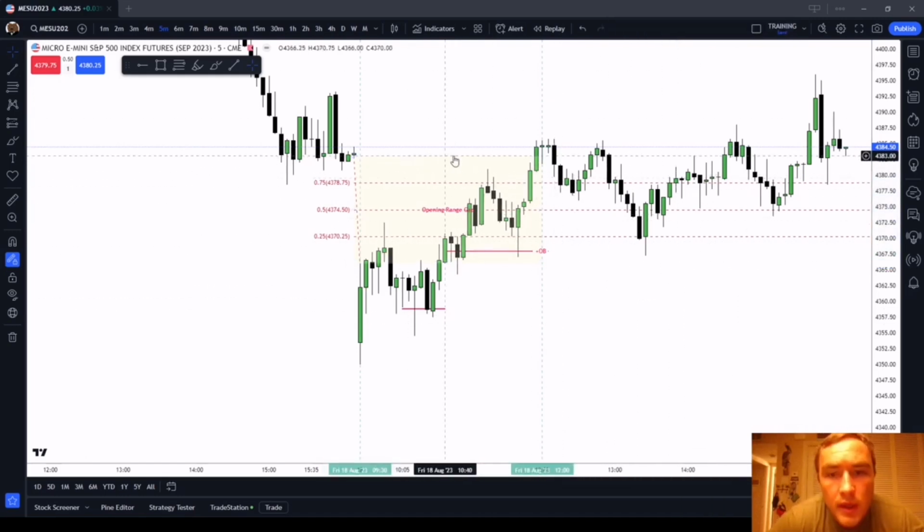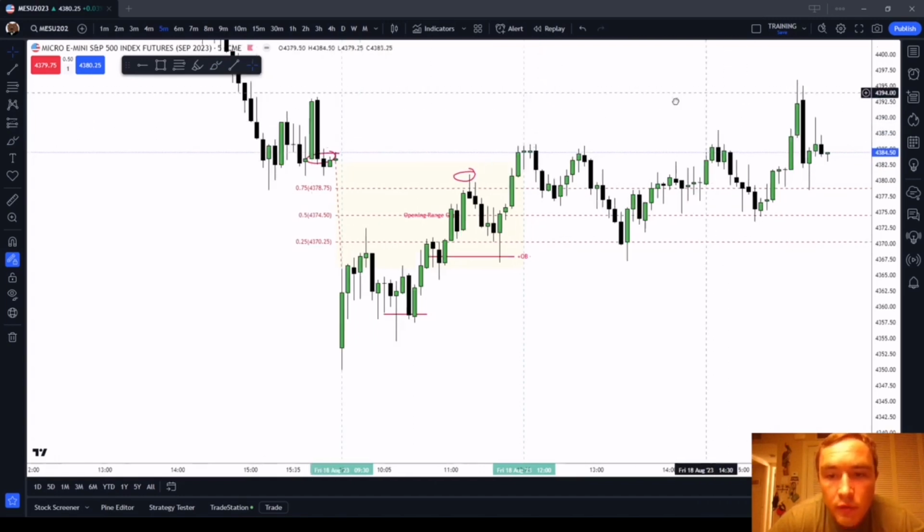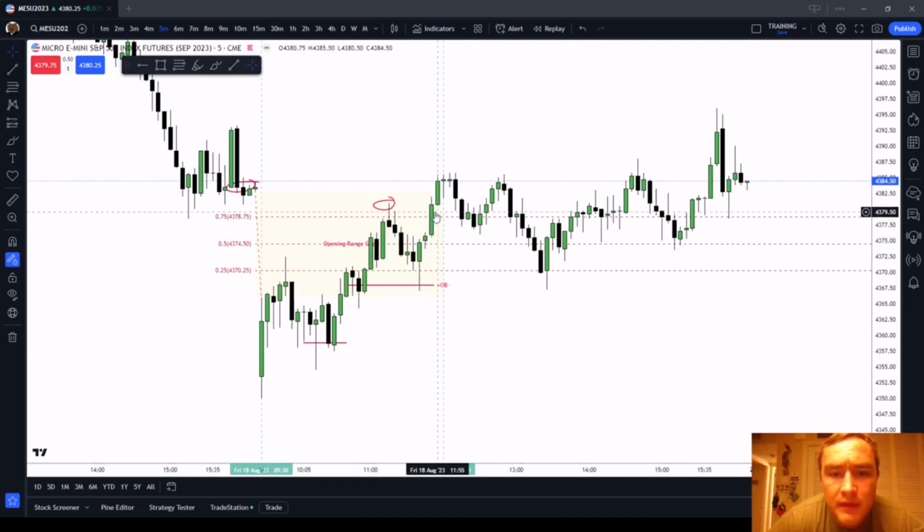And then we ran on buy side liquidity. We ran on this buy side liquidity, and we drew up into the mean threshold of this order block here to the left. Didn't quite make it there, but we drew up to the mean threshold. And see that we had a buy side.